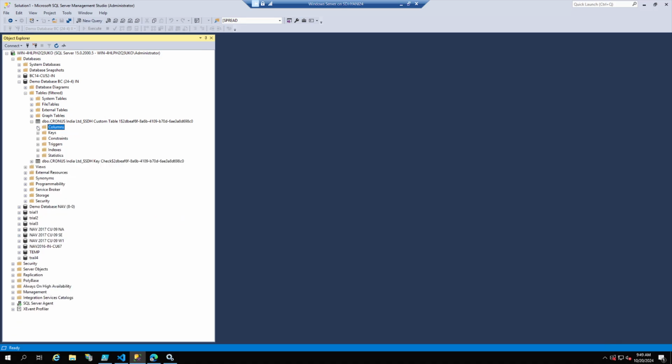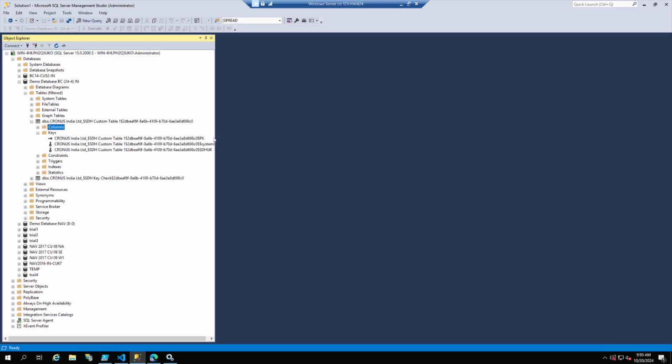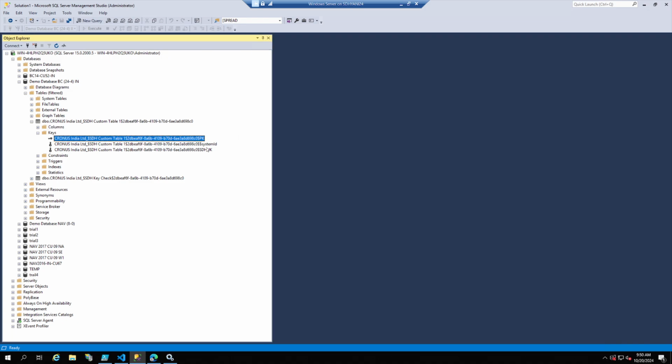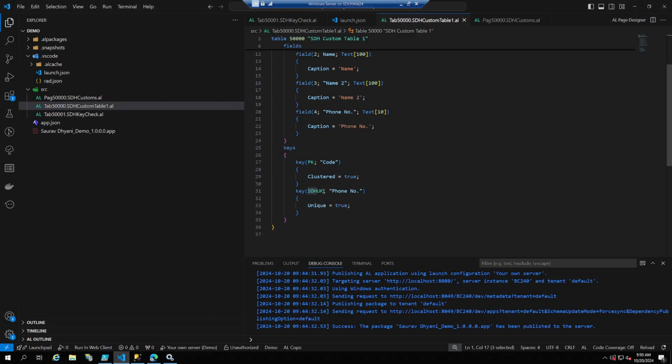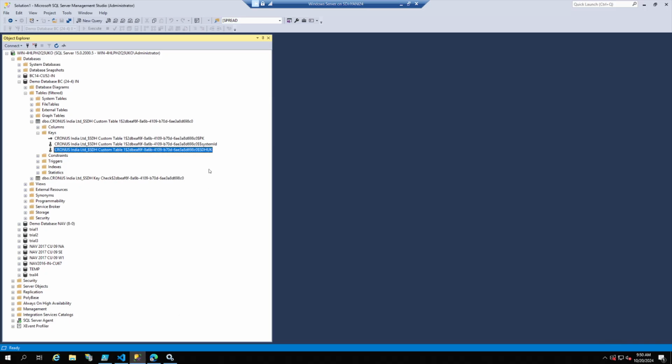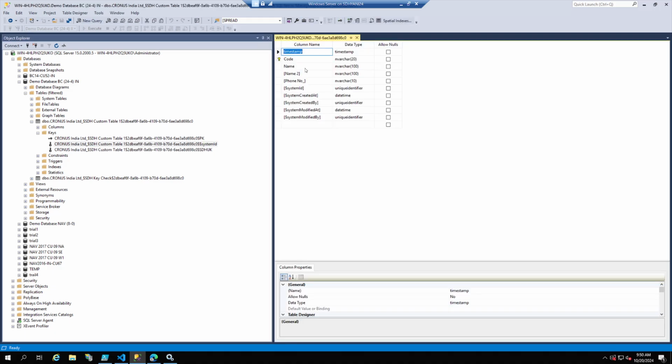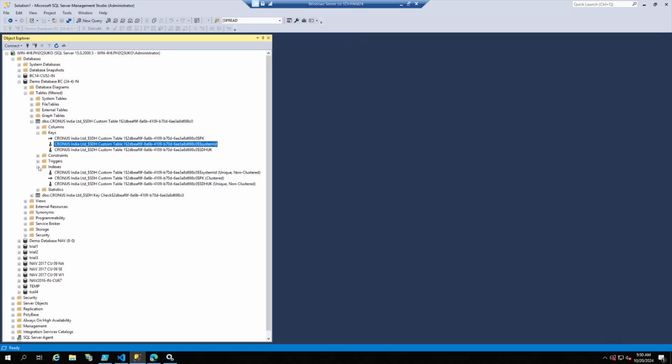But automatically what you'll see that there is a primary key which is defined by the user. There is this unique key which I have defined in my extension for the previous question, which is this one. Additionally, there is one more key called system ID. Let me see it here.